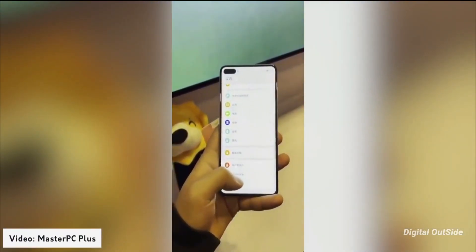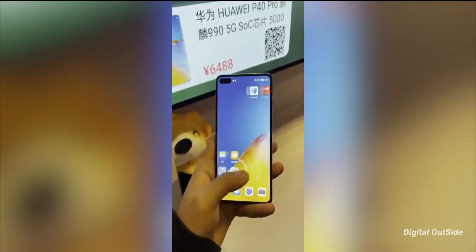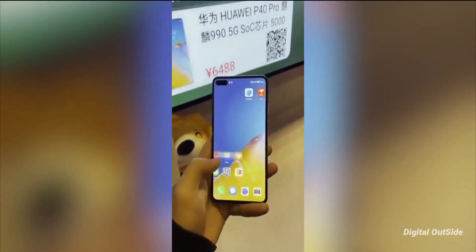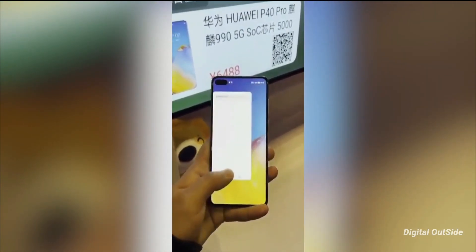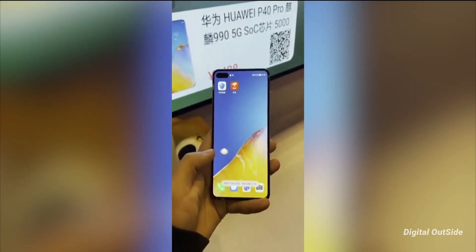This is our really first look at the operating system working on a phone. The good news is that Harmony OS can run Android apps just fine, and it's really similar to Android. Huawei is hoping to make the new operating system as similar to Android for app developers as possible, in order to minimize obstacles in migrating to the new operating system.